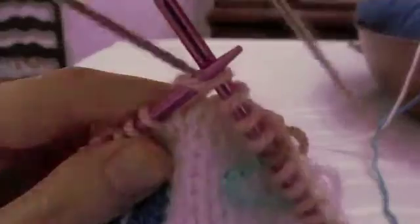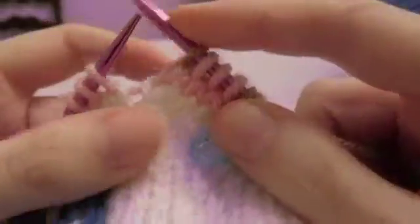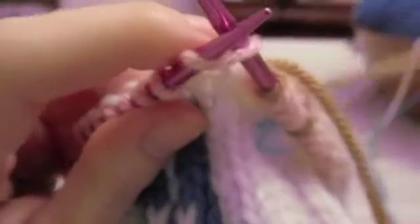So I'm gonna now knit this chestnut. I'm gonna knit one of those, and then I'm doing 2, as I said, pinks. And I'm just gonna keep going with it. I'm gonna go from underneath. So the pink is gonna go underneath the chestnut always. So I did 2 of those.